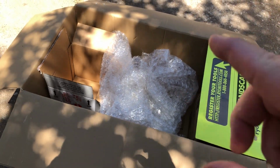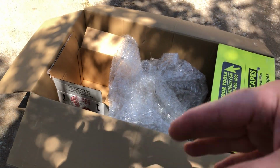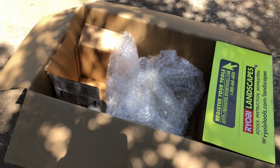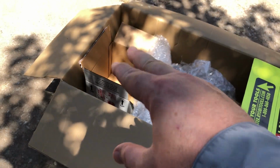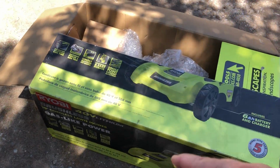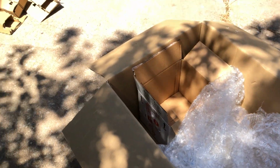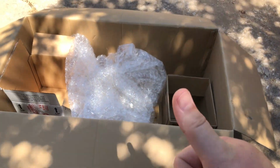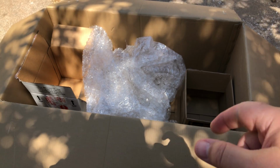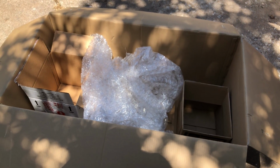So the only thing is I just have to make sure that I'm putting extra padding in there so it doesn't move sideways and back and forth. But I think with the speakers not loose in there, putting those in their own box, and having enough bubble wrap and that framed styrofoam in there, I think that'll be good enough. Let's try to wrap this up and see if she fits.